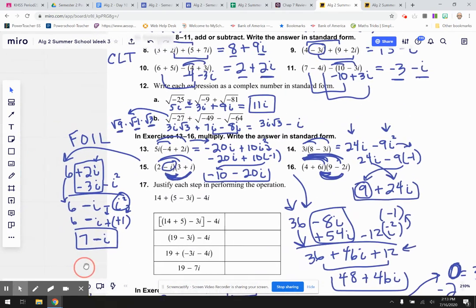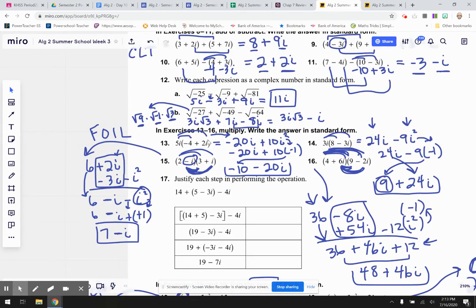Then we learned about distributing i's, so that when we multiplied i and i together, we got i squared. But we know that i squared equals -1. So anytime you see i squared, you can take it out and put in -1. And then you could solve it, make it smaller.